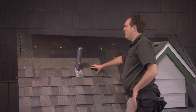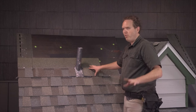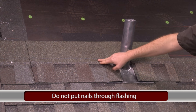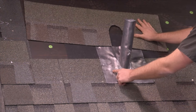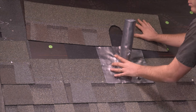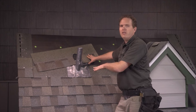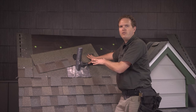Once I've got this on, I'll put my nails in — keep in mind where the butt joints are going to be from the shingles up top, and most importantly don't put any nails through this flashing. Put your nails around the outside edge of the flashing, not through it. Another thing you could do is put a nice bead of sealant all the way around here so that when you set the shingle over top of it, it's well embedded in sealant with no way for water to get under. I always recommend putting sealant down underneath the shingles rather than caulking around the outside after, because sealant lasts a lot longer when it's not exposed to UV light and weather.